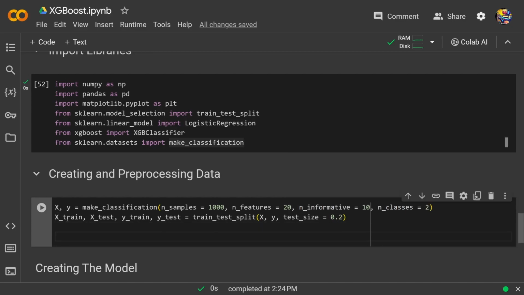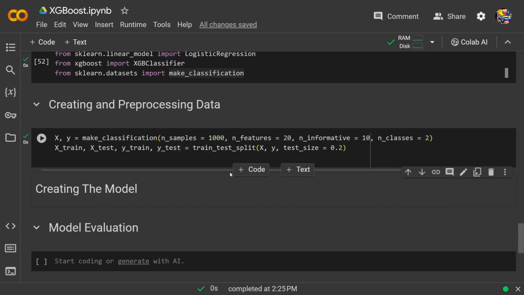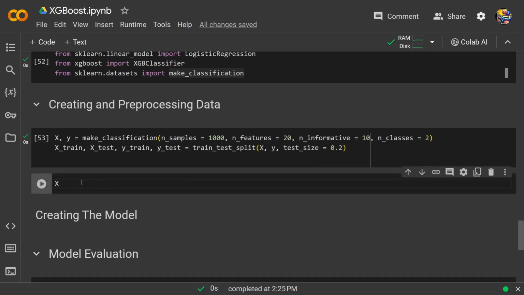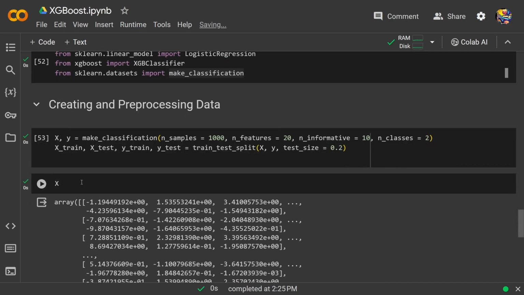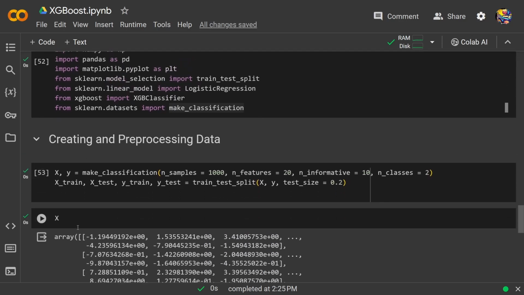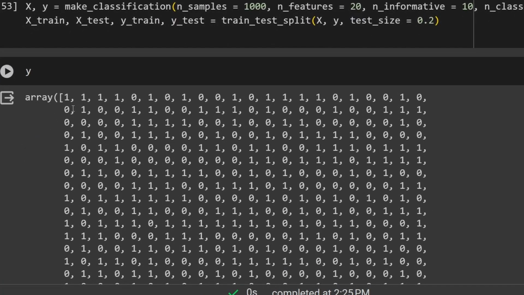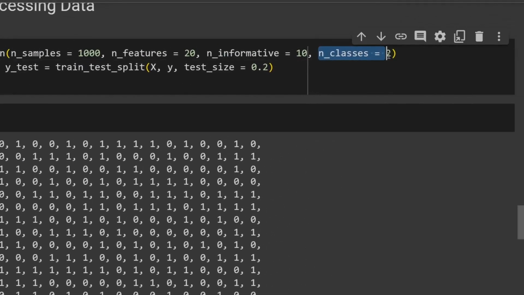Let's just do that. And now, before we move on to creating the model, I actually want to show you what the dataset is. When you print X, you most probably are not going to understand much about it because it has some random numbers that were generated by the make_classification function. But when you look at the y label, it will only have 2 values, 2 classes, one is 0 and the other one is 1, because we mentioned n_classes to be 2.